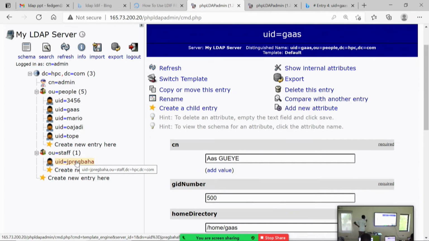Okay, we have about 400 now. Let's just make it 10 before we continue. That UID already exists.